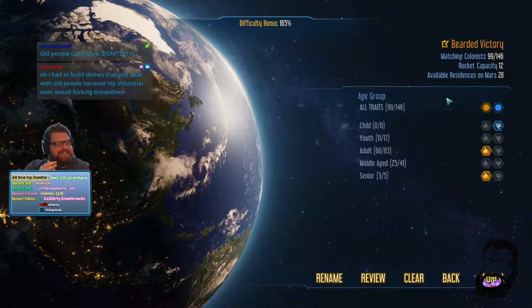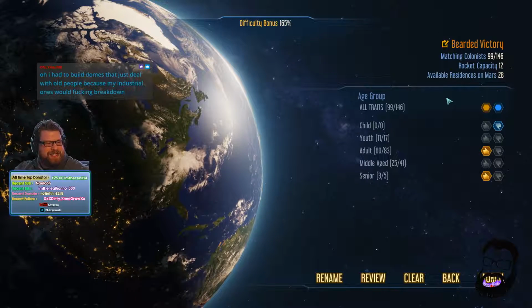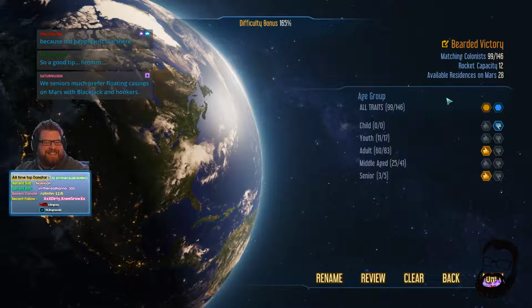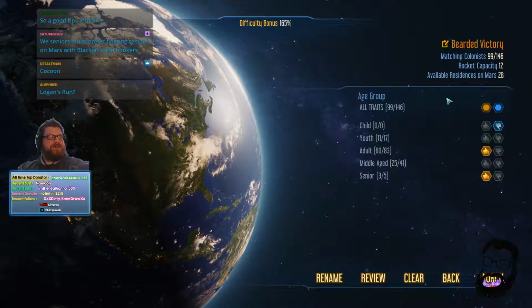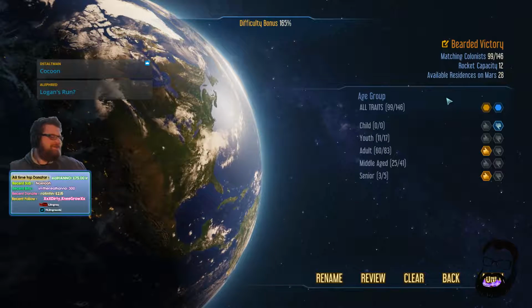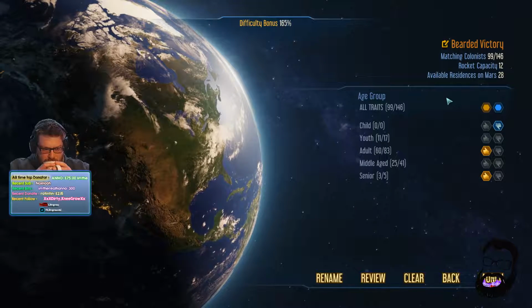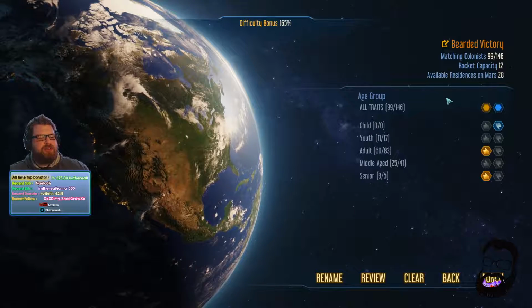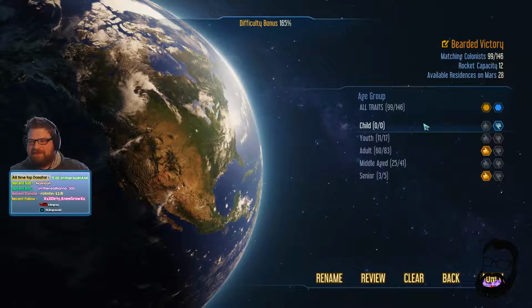Oh, it's a late 80s film. Someone must know. I had to build domes that just deal with old people, because my industrial ones would break down, because old people just live there. So, a good tip. Cocoon! The Stolt Man! That's the one. Cocoon. Loads of old people and they start getting all their vigour back. We seniors much prefer floating casinos on Mars with blackjack and hookers. Yeah, it's easier on the joints, isn't it?